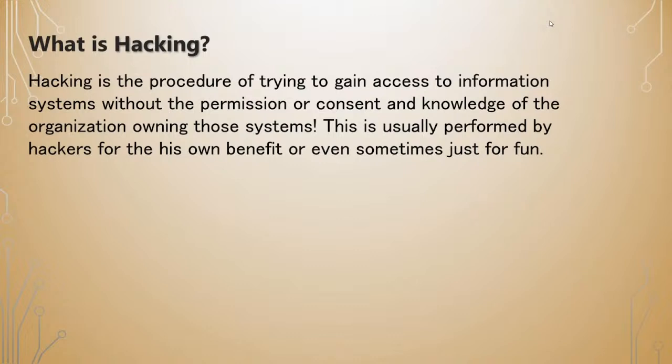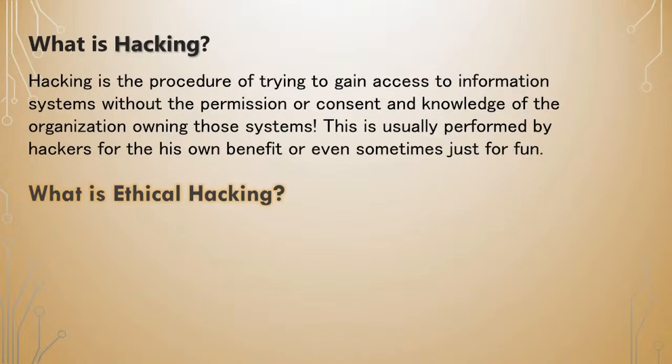So the organization who owns those systems has no clue that someone is trying to gain access to their data. This is usually performed by hackers for their own benefit. Once they get access to the data, they can steal it, they can destroy it, or sell it on the dark web to other third-party vendors. Now, if hacking seems such a malicious job, why do we have a course called ethical hacking? That is the second question. Because ethical is something which is completely legal. And how could hacking become legal now?